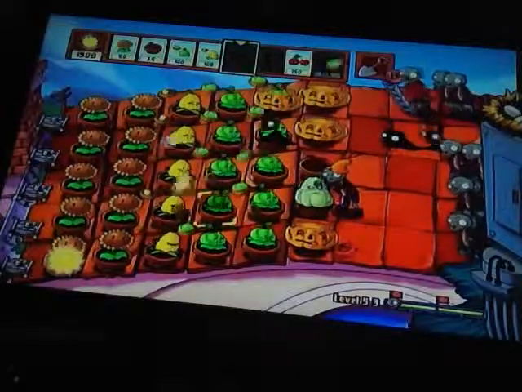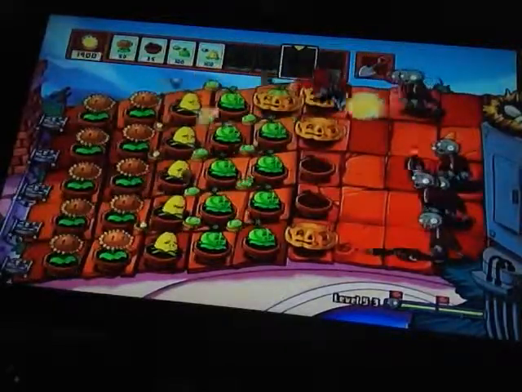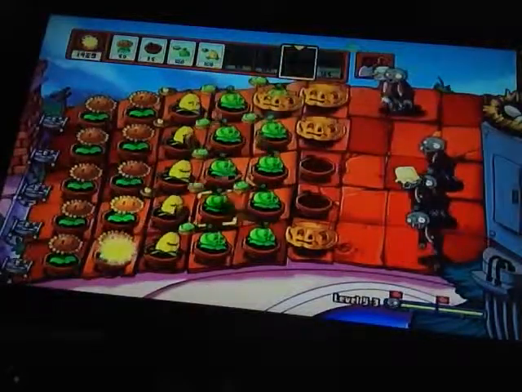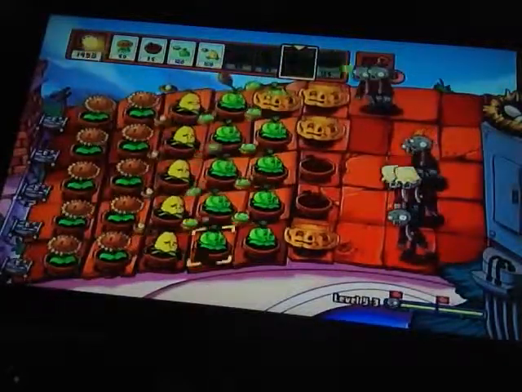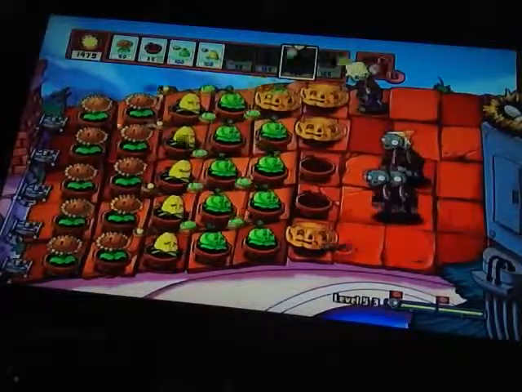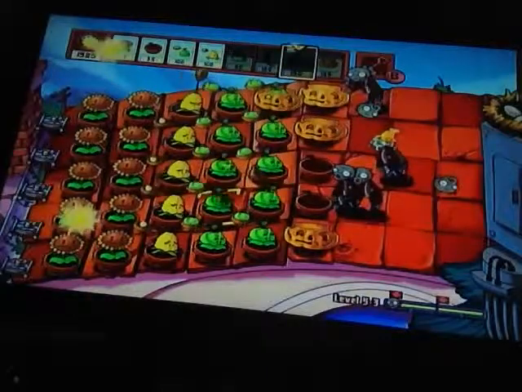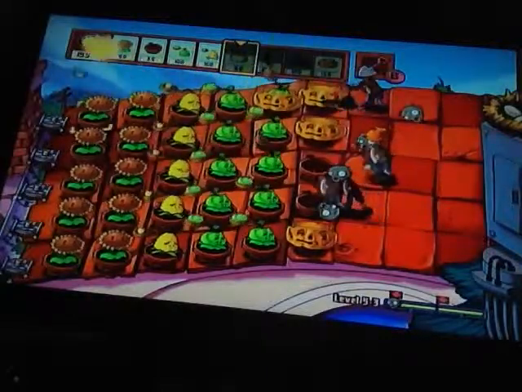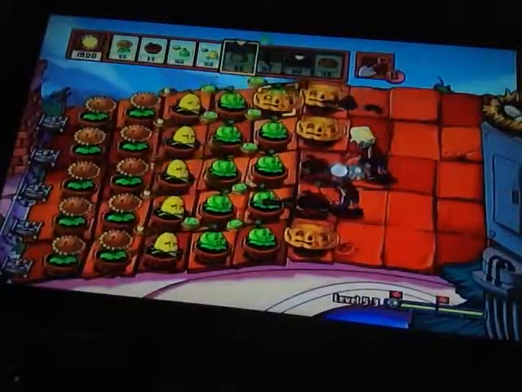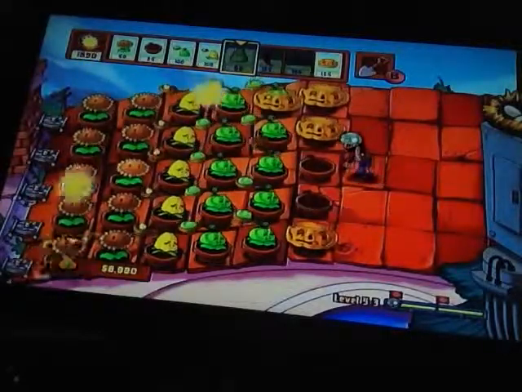Yeah. Bungee zombies are gonna get pretty dickish, if you couldn't already tell. Wham! Cherry bombs and jalapenos will get rid of the ladders as well, so don't you worry about that stuff, because that will help you in this current moment in time. If the cherry bomb will load, that'll be fun. But it seems that these cabbage-pults and kernel-pults are doing a pretty damn good job anyway.